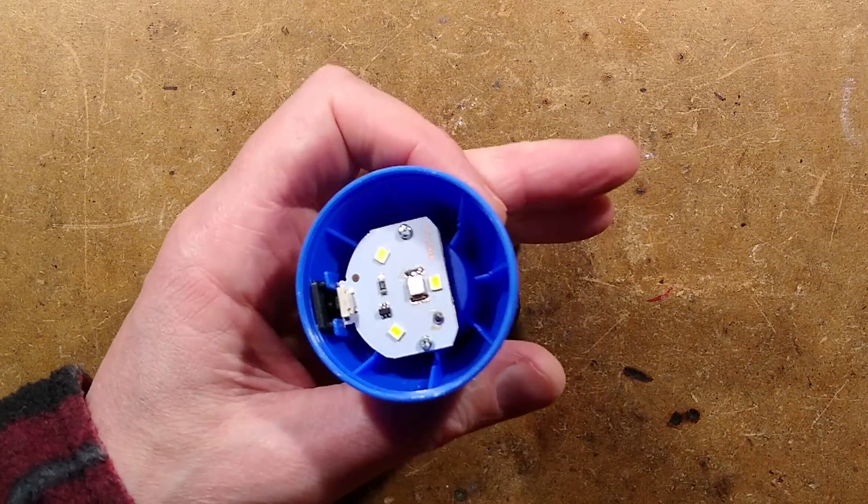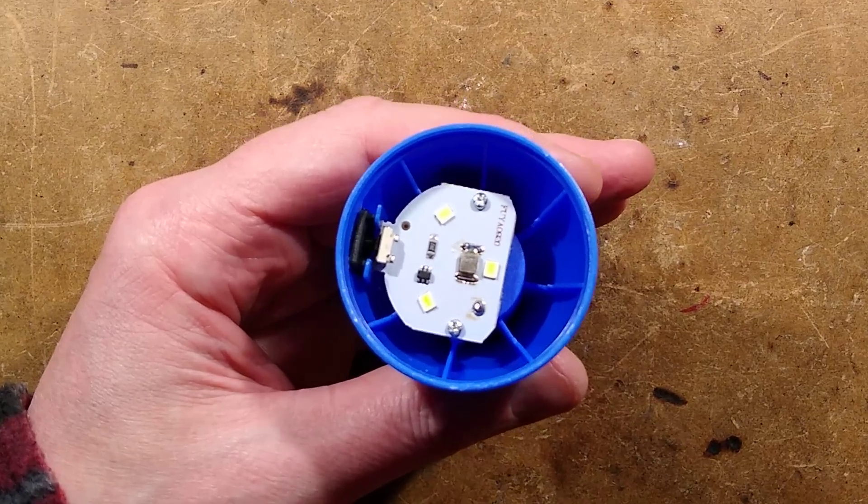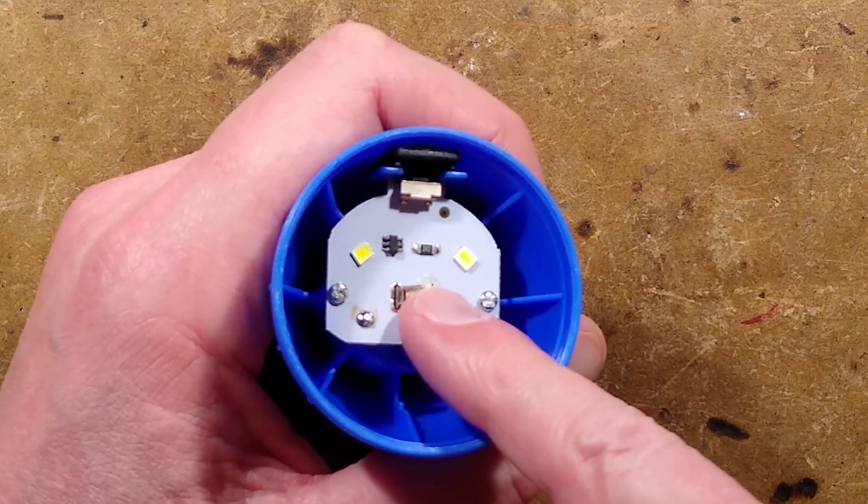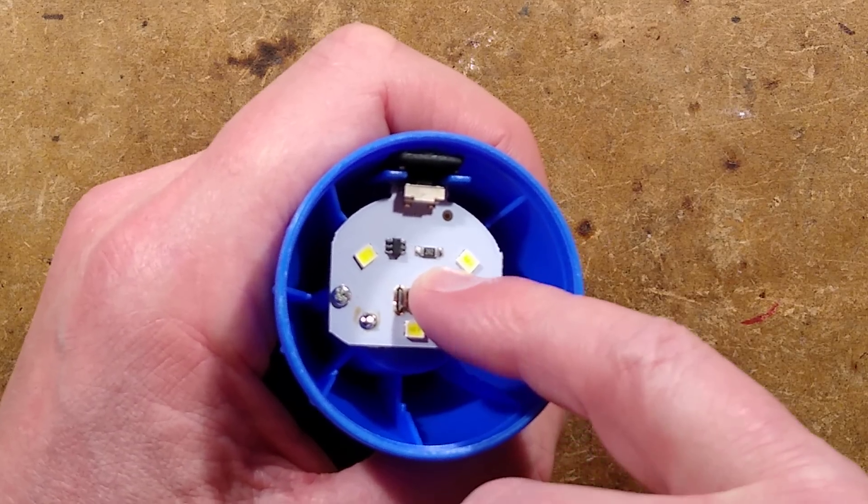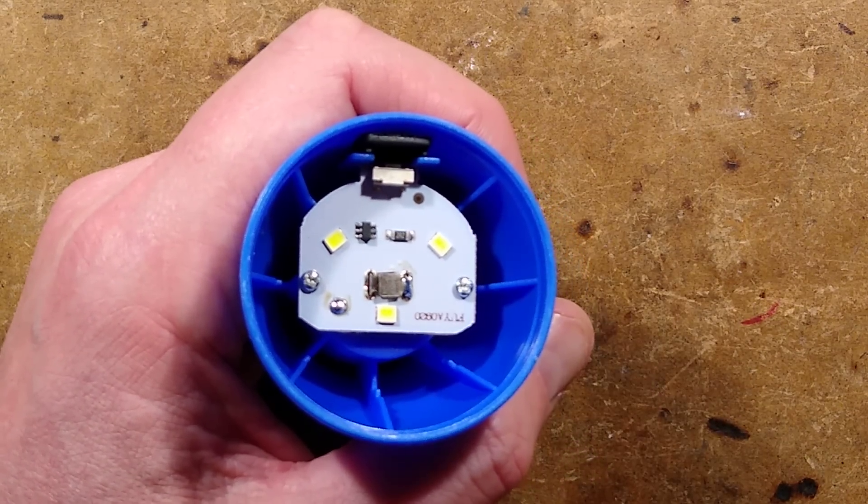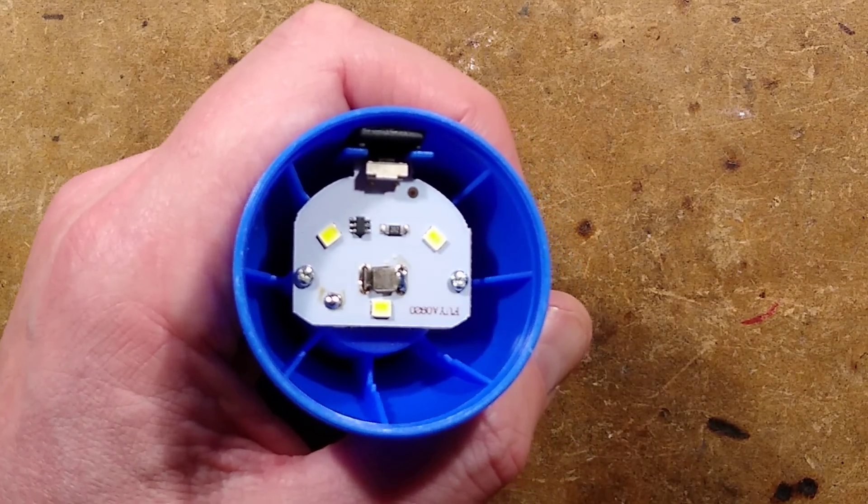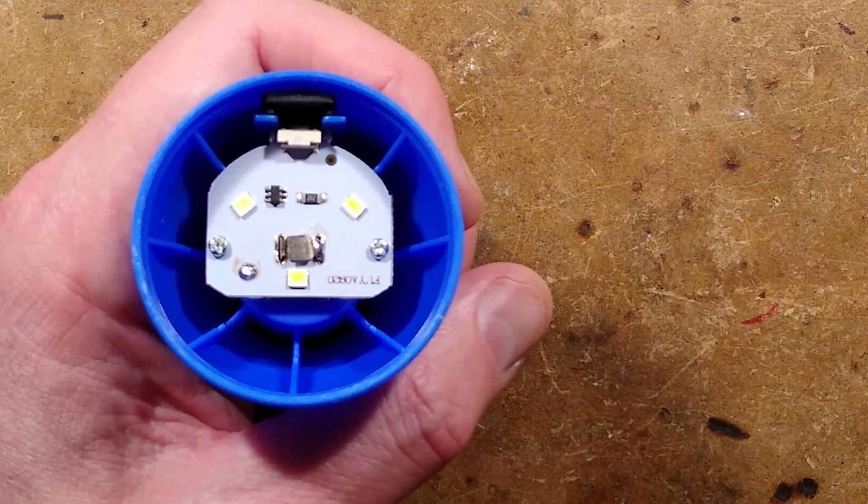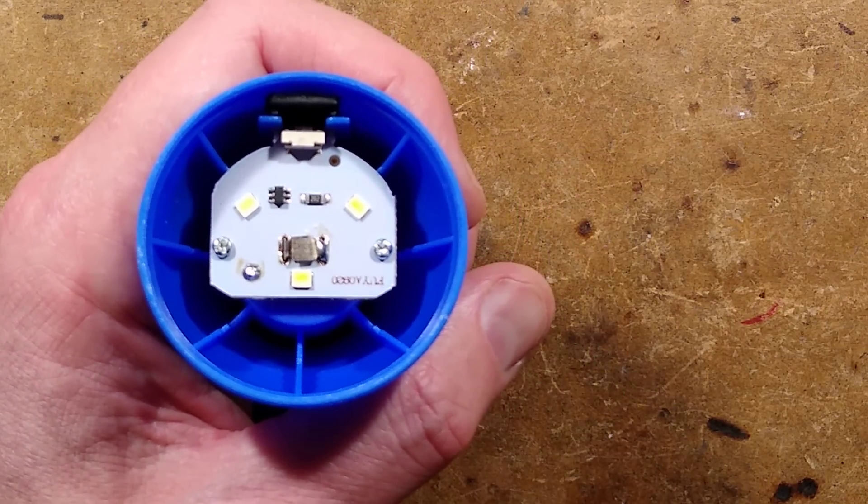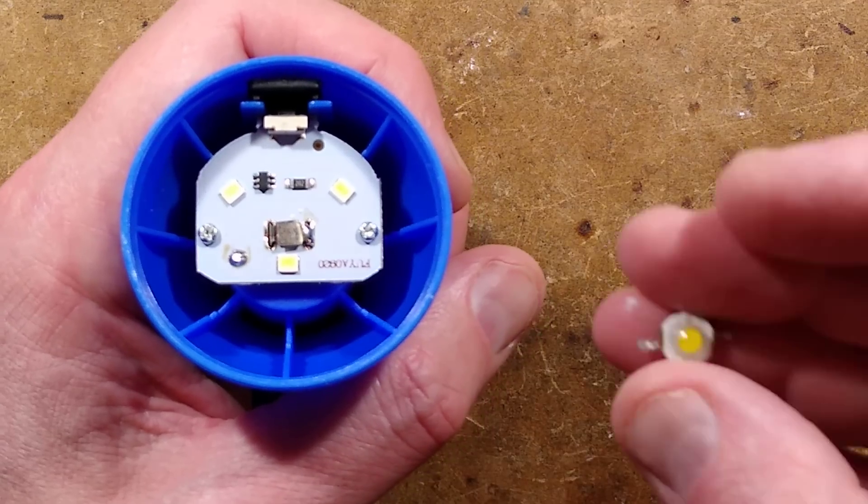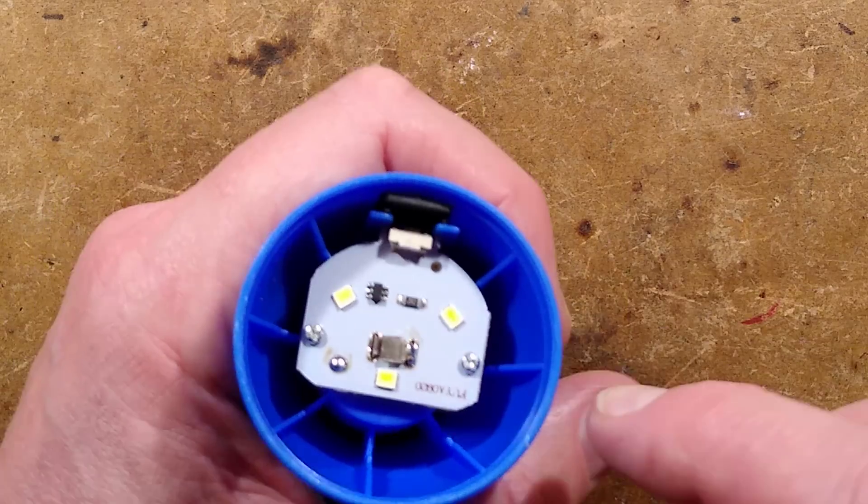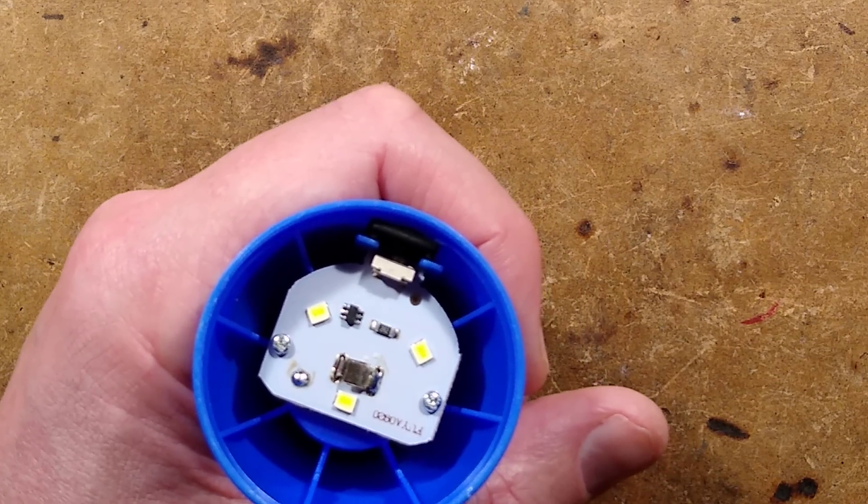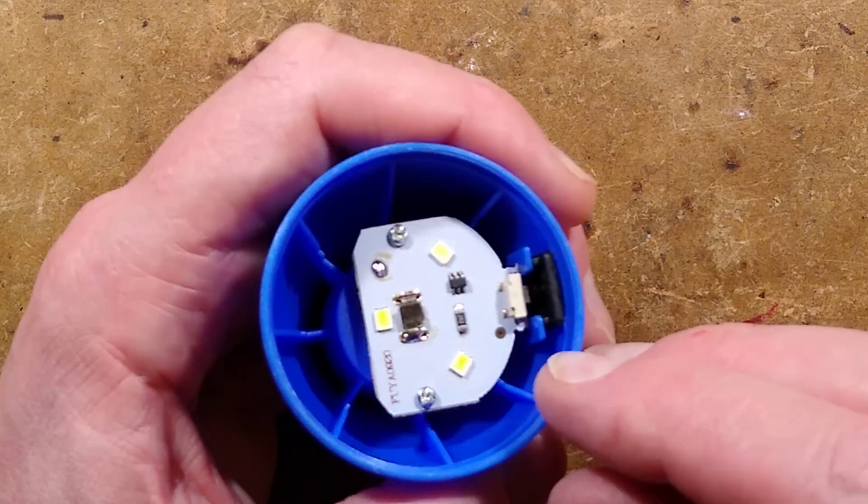Once again the circuit board is completely different to what's been there before. It's been through two stages where it just had one 4.8mm straw hat LED. The other one was a 1 watt LED. And now we've gone on to three of the 2835, 3528, whatever order they are in.